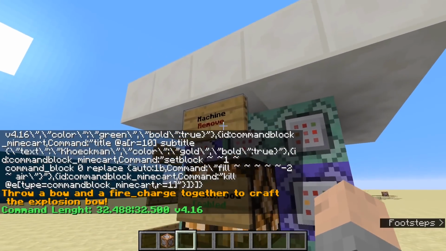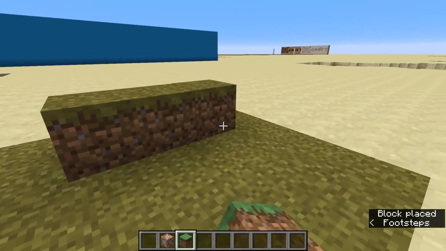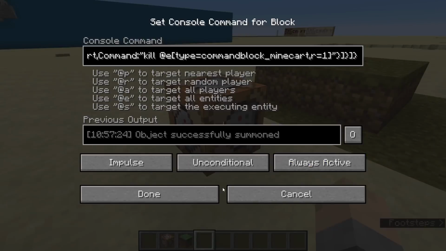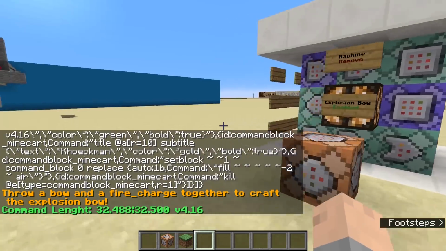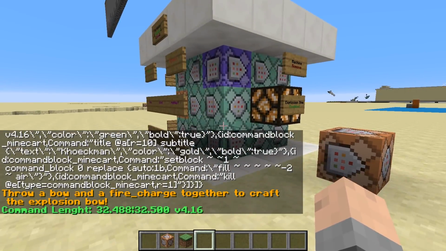So if we go ahead and you can remove this machine right here, if we had created an amazing statue of dirt right there, and then we repeated these steps, it would delete that amazing statue of dirt. So be aware that it will delete anything that is right next to the command block.